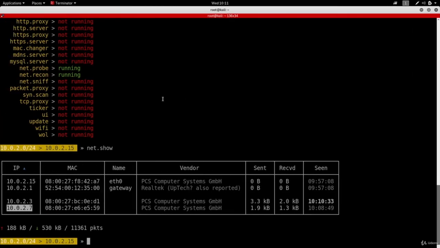So that's it for this lecture. I just wanted to give you a quick overview on how to get help about a specific module, how to run a specific module, and analyze the results that it returns. And in the next lecture, I'm going to show you how we can run an ARP spoofing attack using Bettercap to intercept the data and read usernames and passwords that flow through the network once we become the man in the middle, once we intercept the connection.